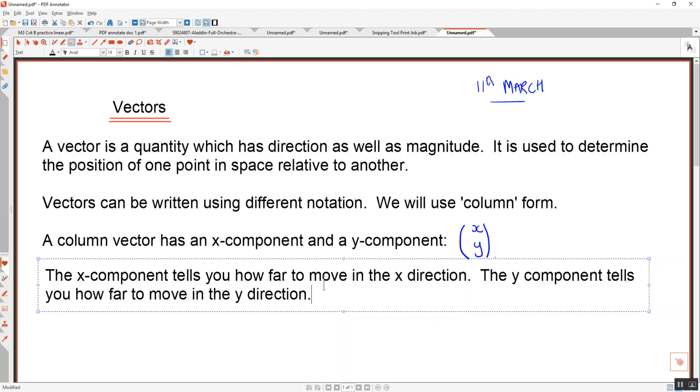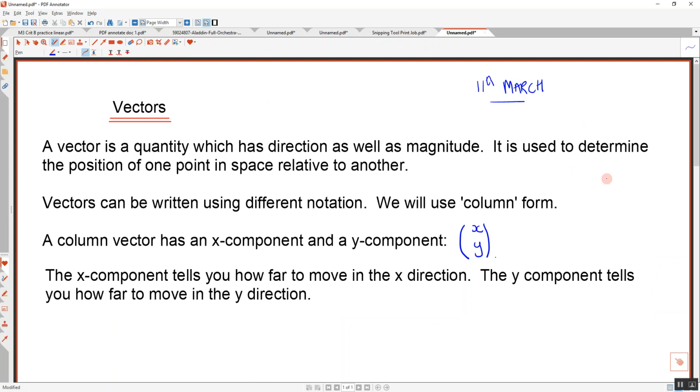Now how many dimensions are we working in here? We're just looking at x and y. 2 dimensions, okay? Now we will only be working in 2 dimensions for MIT. Next year you'll be working in 3. And in 3 dimensions it would be x, y, and z, okay? And it doesn't really change very much. It's the same principle, except your column notation would look like that, okay? So that would be for your 3 dimensions, and this one is only for 2 dimensions, okay? But like I said, we'll not be doing 3 dimensions, but it's no more difficult.